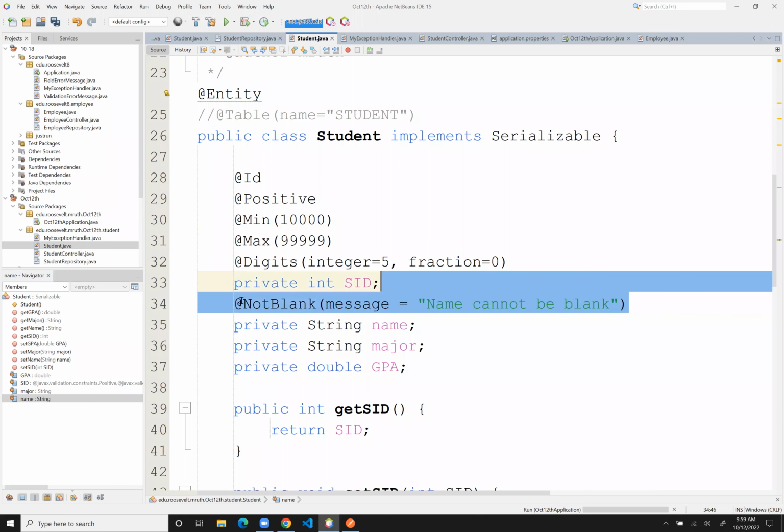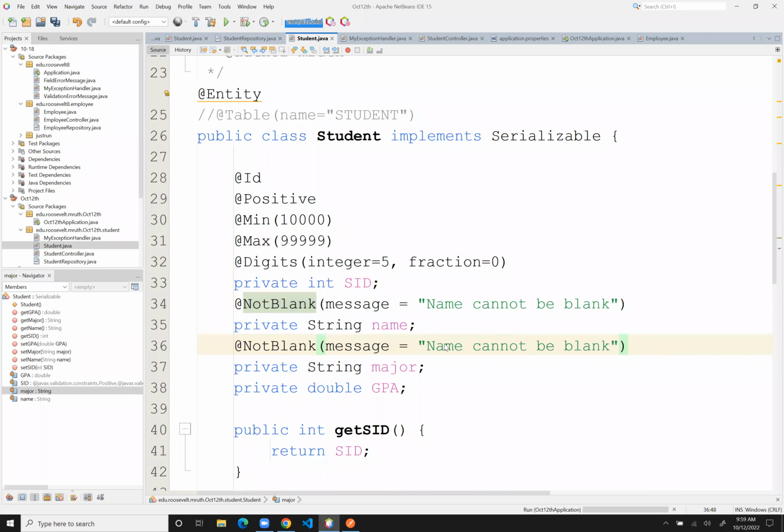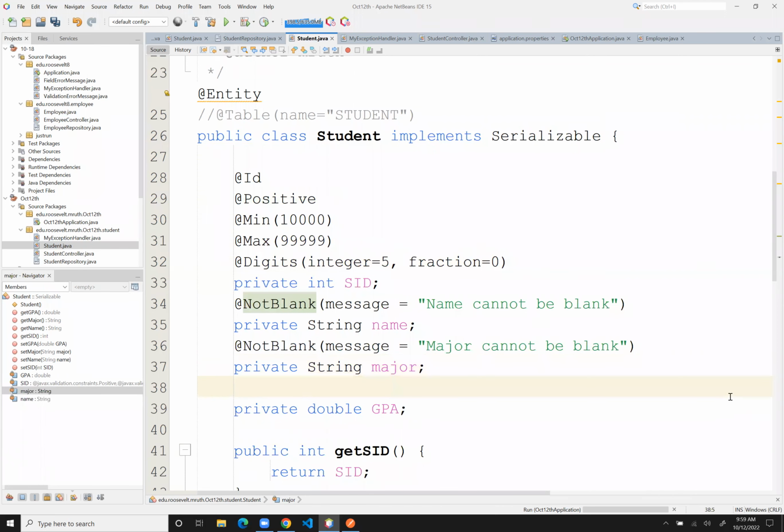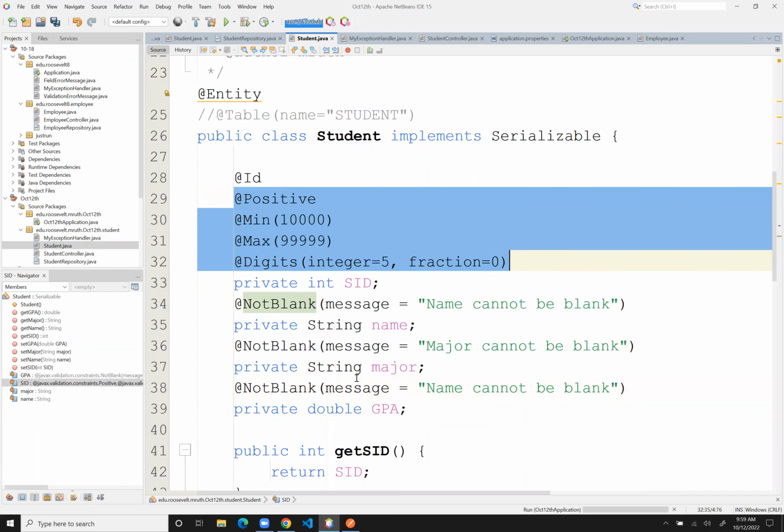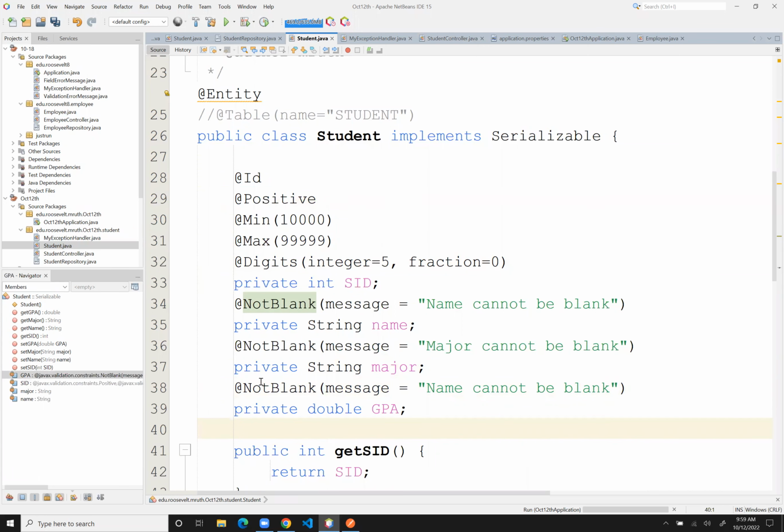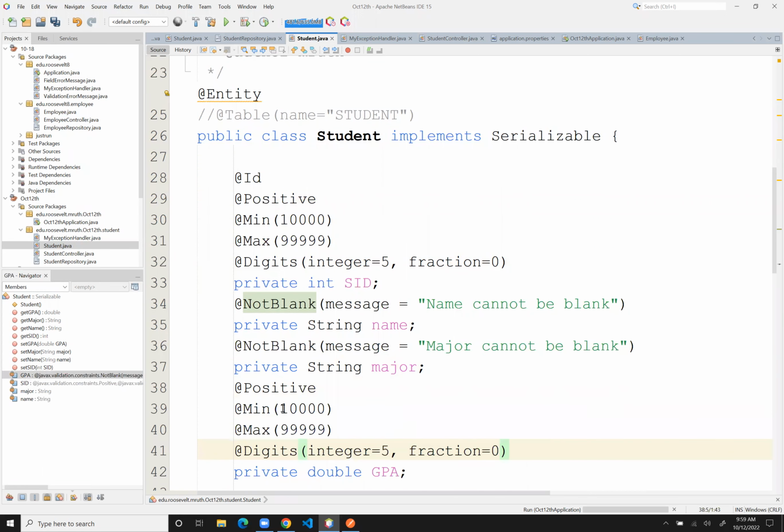Now I have to be tricky with the major because we have to have a way of specifying a regular expression just so that you can get your homework done. So now I want to do the same thing. It's going to be positive. We're going to have a max. We're going to have a min, although it's double. But the max is now going to be 4. Min should be 0. Do I need this if it's positive? No, I don't. It's actually extraneous.